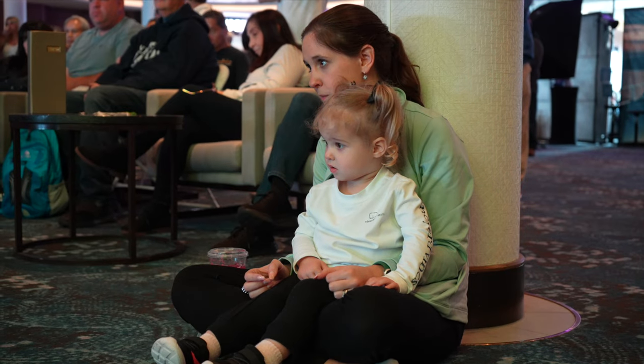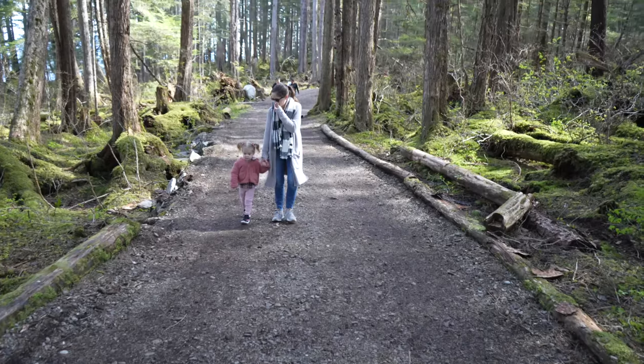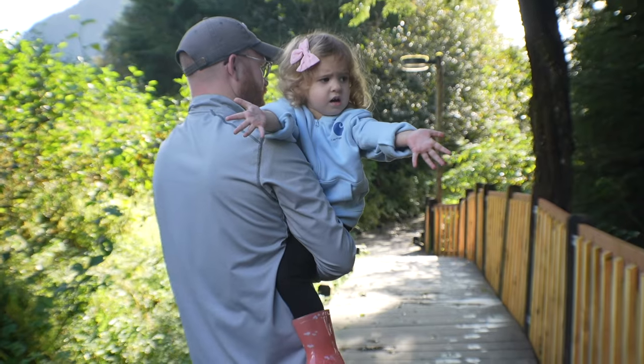For our daughter, she kind of just has her night outfits and all-day outfits. I may throw on an extra sweatshirt when we go out, but her outfits don't change as much since she's not doing the hikes — she's in the backpack behind us. We just bring a few different options for her as well as a few extras in case things get dirty, and try to reuse as much as we can.